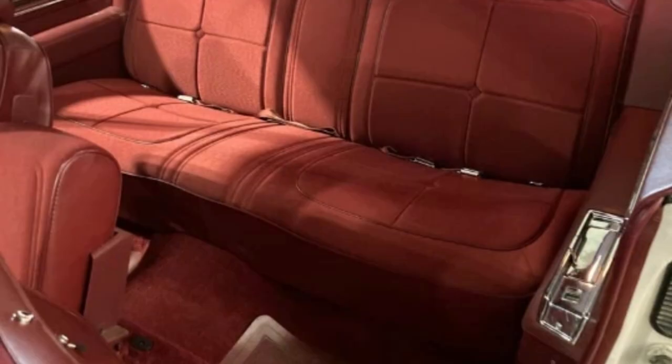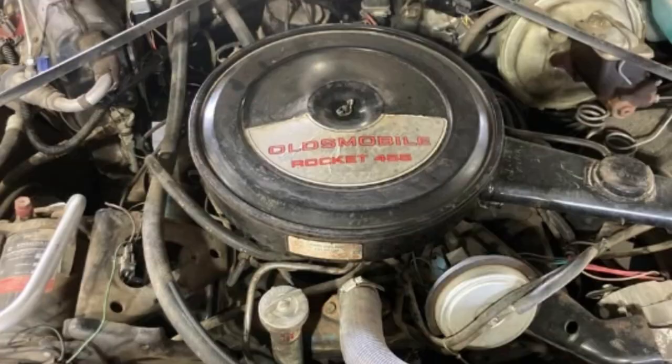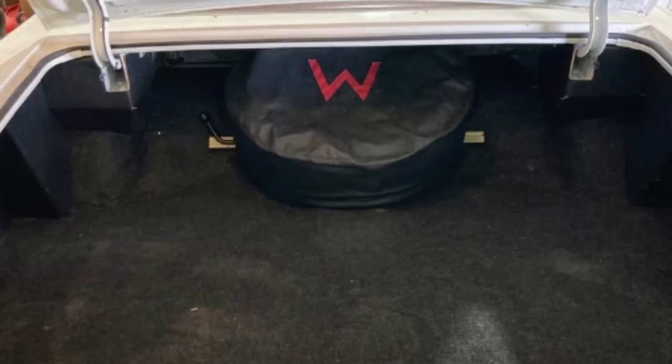The interior is in decent condition, though there is a tear in the stitching of the front seat. The car retains its original paint, which shows some cracking, along with rust bubbles under the vinyl roof near the rear window, and minor rust on the lower rear fenders, hidden by the skirts. The chrome and trim remain in excellent condition, and the car has nearly new tires. Recent updates include a new master brake cylinder and a power steering pump.